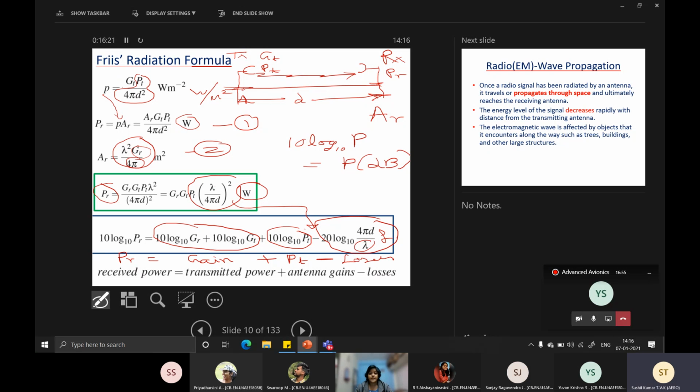So when I was asking why we should modulate, someone said that higher frequency will reduce the loss. No, it's the other way around. The higher the frequency, the more will be the loss. So if you know these parameters, antenna gains, because antenna gains are all fixed, it's a fixed area for a given lambda, and if you know the power in watts of the transmitter, then you will be able to estimate the received power at a distance d. So you people can just derive it now yourself.